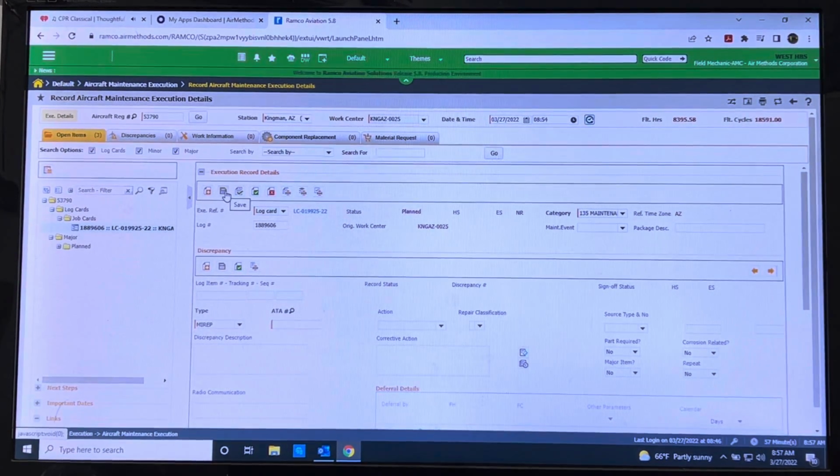So on this log card that I'll be typing in, what I have done is I have performed an airworthiness check, and this airworthiness pre-flight.